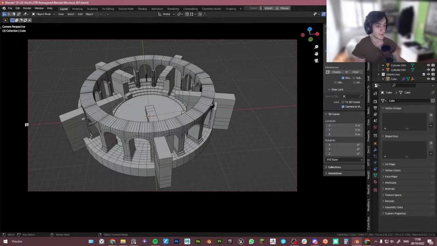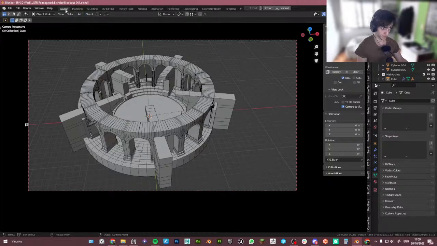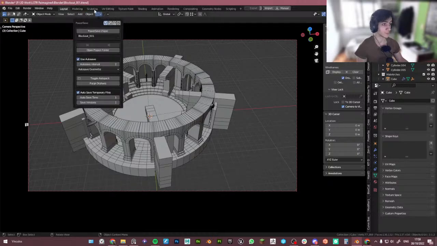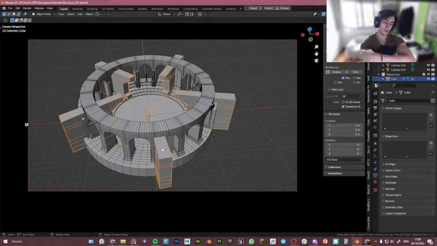Truly, Blender has really cool features that others don't. It's a super complete package of rendering, modeling, sculpting, texturing, as you can see here, animation, rendering, composition, geometry nodes. You have everything in just one software.